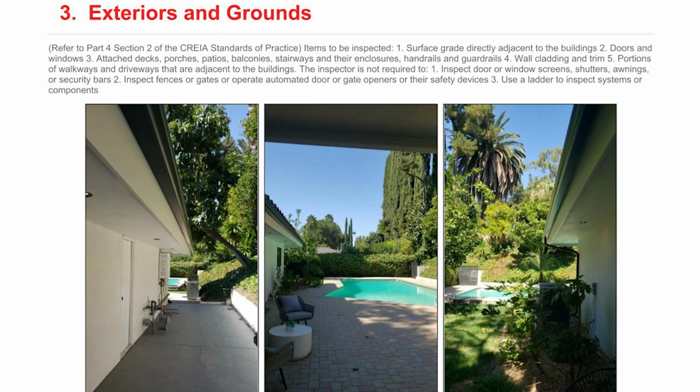And the reason these are vertical is because there's not a lot of room on the sides of the property. And he wanted to get as much in the photo that he could to show a representation of what's going on at the exteriors. And even more on that, most inspectors don't take pictures of the backyard or the side yards. They'll take a picture of the front, and then that's all you get. Yeah, I'm guilty of only taking a picture of the back of the house.